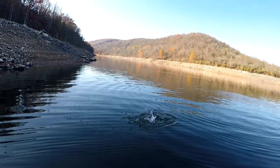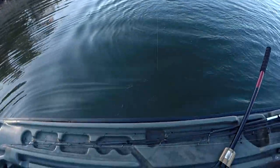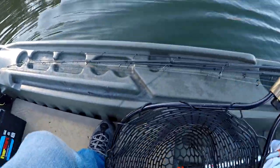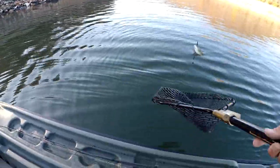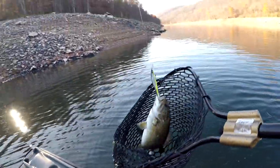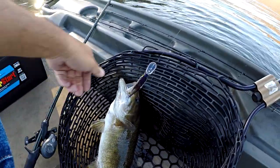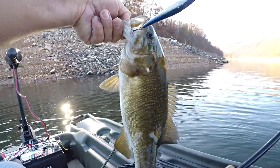What a first fish of the day. Seriously, guys, this is absolutely amazing. Look at this thing go. Let me get a little bit more line — I hope I don't lose this one. That's a great way to start, guys. This is close to one of the biggest smallies I've caught out of this lake, and it's the first fish of the day. You wonder why I came back out here? This is why right here. Look at that beautiful fish.